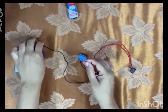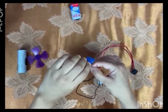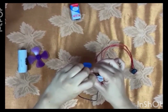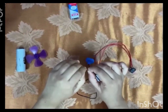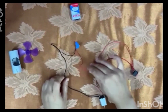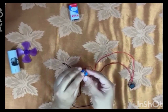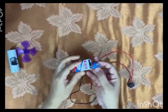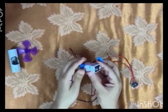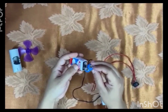Now, attach the positive terminal of the wire to the positive terminal of the USB wire and the negative terminal of the wire to the negative terminal of the USB wire. Attach the negative terminal of the USB wire to the negative terminal of the battery and the positive terminal of the USB wire to the positive terminal of the battery.